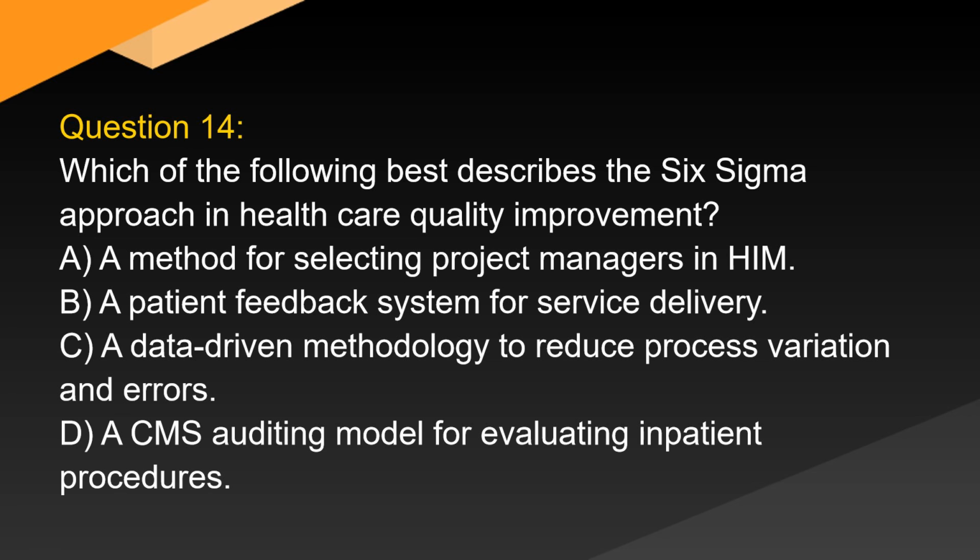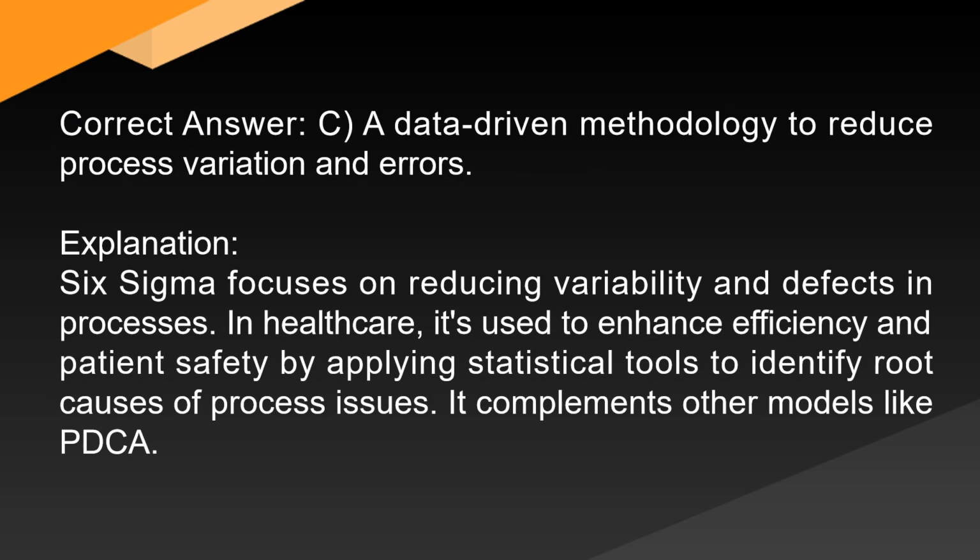Question 14. Which of the following best describes the Six Sigma approach in healthcare quality improvement? A. A method for selecting project managers in HIM. B. A patient feedback system for service delivery. C. A data-driven methodology to reduce process variation and errors. D. A CMS auditing model for evaluating inpatient procedures. Correct answer. C. A data-driven methodology to reduce process variation and errors.